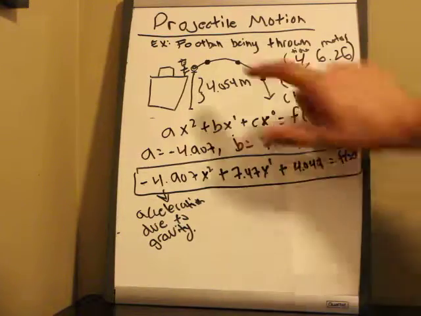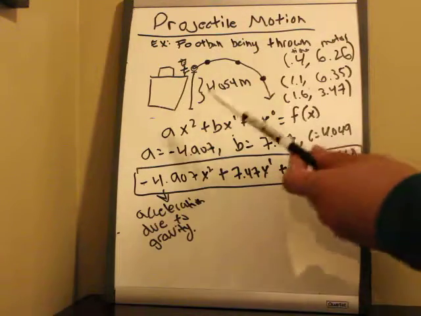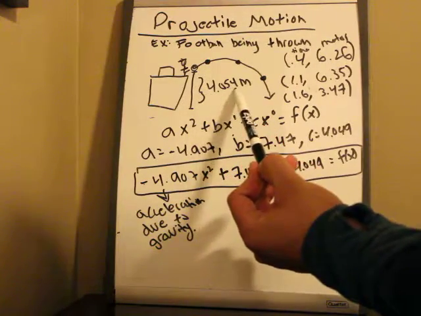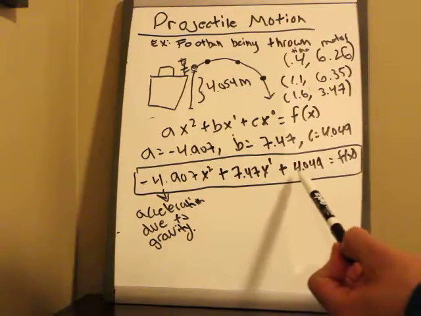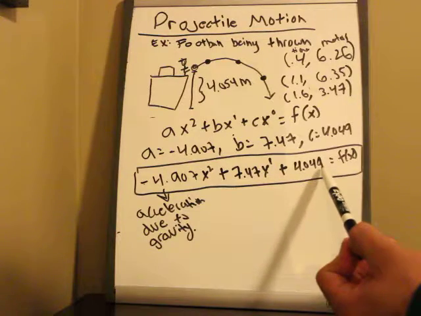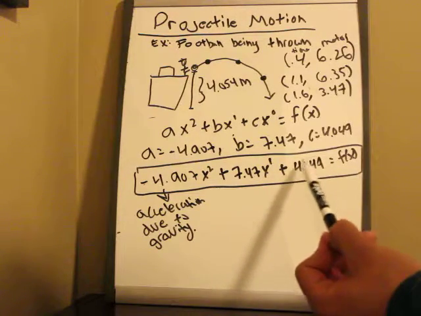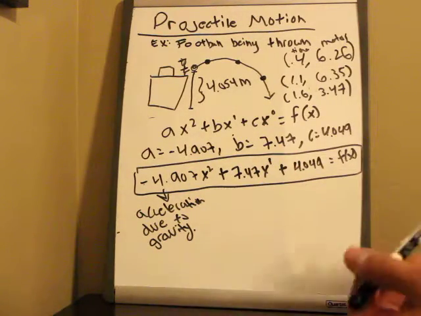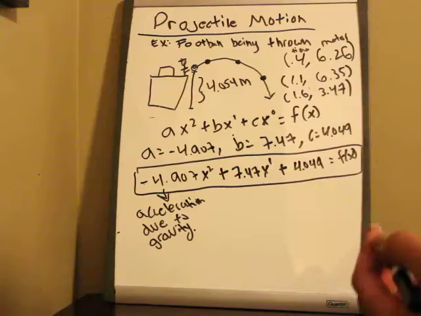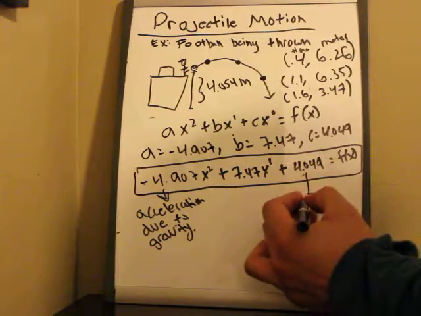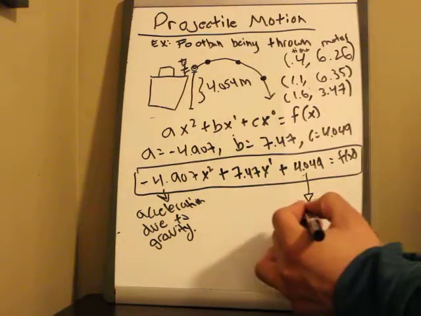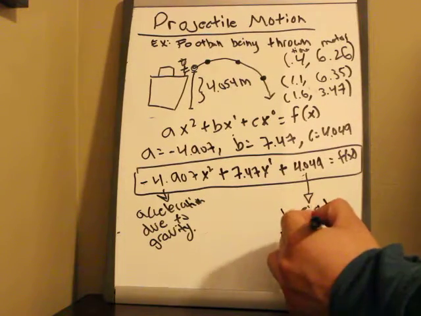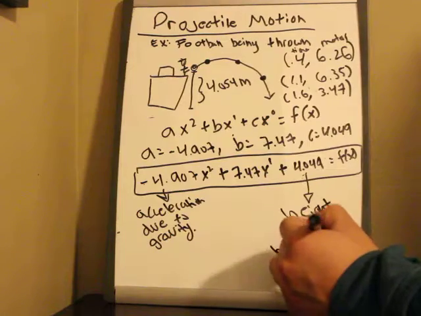Now if you look here, remember earlier in the video I told you that the height of my house where I kicked the ball from was 4.054. Now if we look at our equation, our C value is 4.049. It's really close to the height of when I kicked the ball. So we used multiple examples to double check, and we ended up realizing that the C value was the height of the ball when it was kicked.